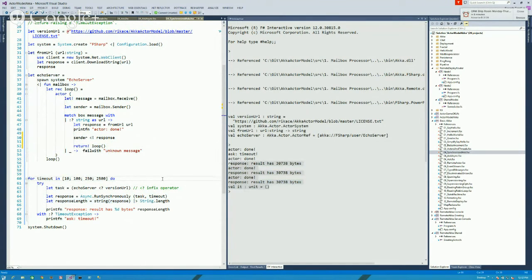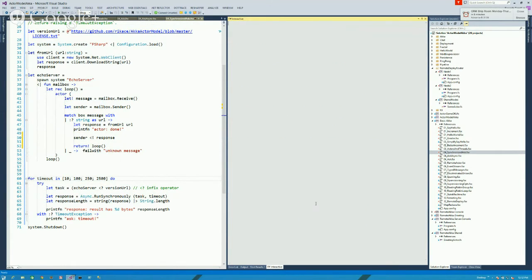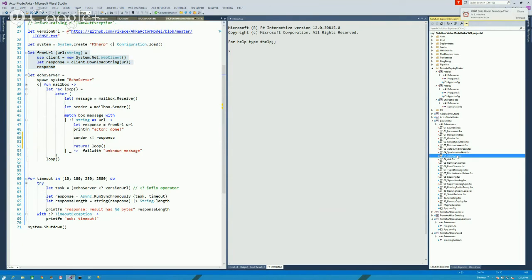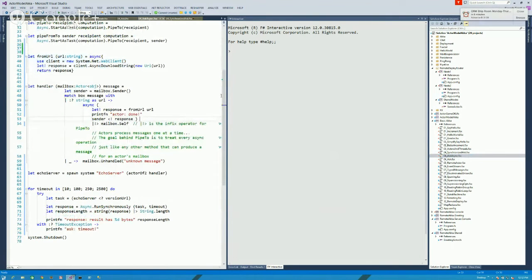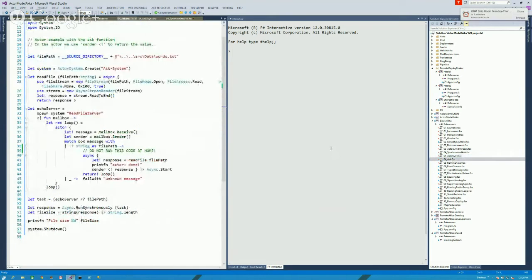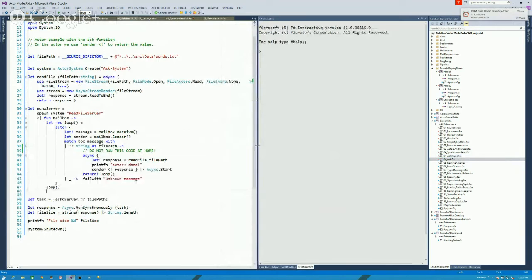So this is great, but there is a problem, right? Well, the problem is that we like to write asynchronous processing, right? You can see the from URL is asynchronous, but it just runs sequentially. So we like to write asynchronous code, and we're familiar with F#. So how about running our process in our async block of code?